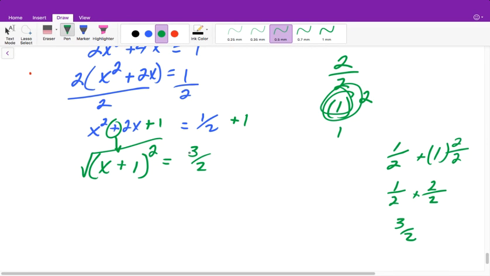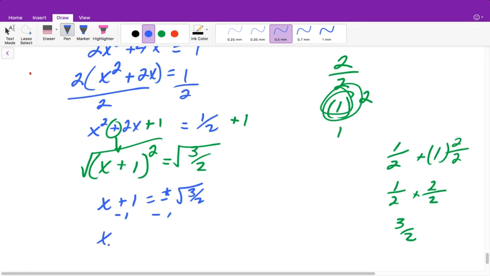We will then take the square root of each side. So now we will get x plus 1 is equal to plus or minus the square root of 3/2. Remember, after this semester exam, you will need to do this differently. But because of our time constraint when we came back from winter break, because I was absent, amongst other things, we didn't have time to necessarily show you the proper way of doing this. So for right now, I'm just concerned if you can get to this part, and then in the future, you will have to do it the right way or write it in the correct form.